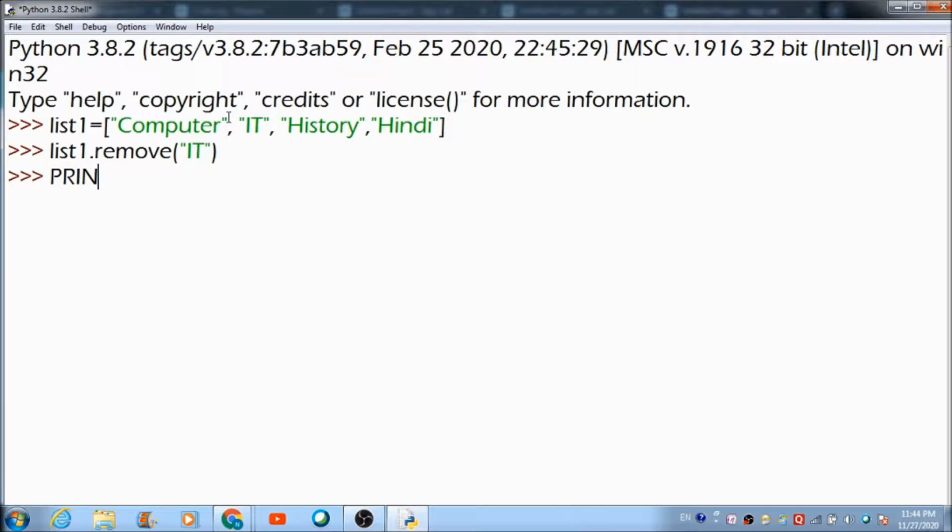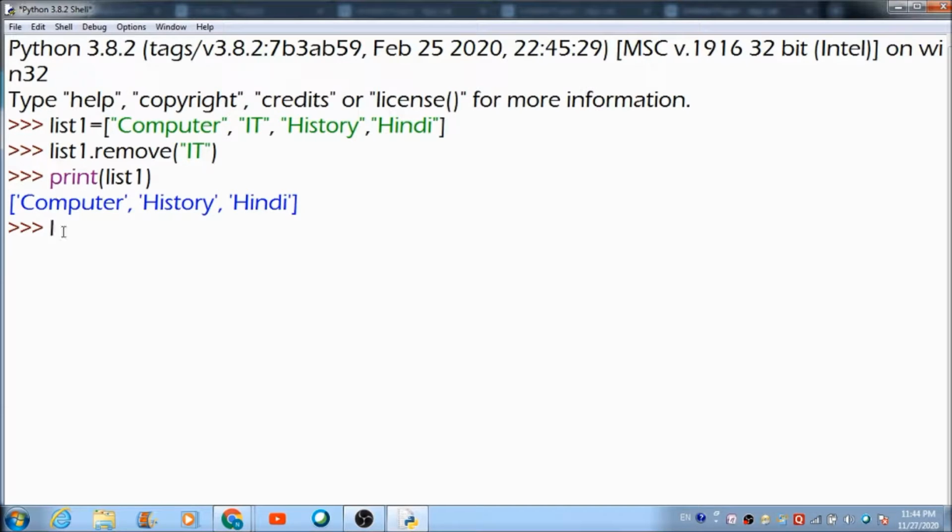So now if you print this list 1, what will we get in the output? Let's check it out. As you can see, earlier there were 4 items, now there are only 3 items left in this list.